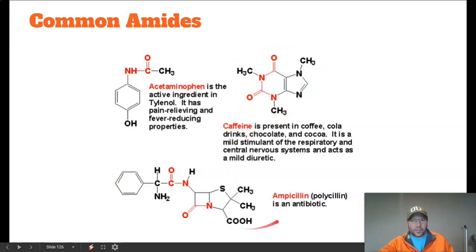And then down here you've got ampicillin. You're like, what is that? Well, it's an antibiotic. It's like penicillin, but just a little different. We're constantly messing with this ampicillin to make sure that the bacteria get food and latch onto this instead of our cells. It's a beautiful thing. So this will kill them. All right, let's keep going.